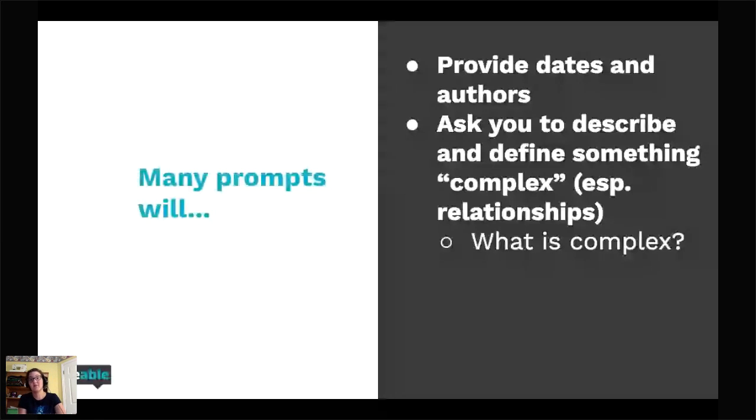So I see a figurative meaning behind a story. Yes, that can be something that's complex in the story. Absolutely. What else is complex in a story? Or you can give an example of what it means to have a complex relationship. It doesn't have to be a lovey-dovey relationship. It could be the complex relationship between man versus nature, or something that you're reading. What else can be complex?